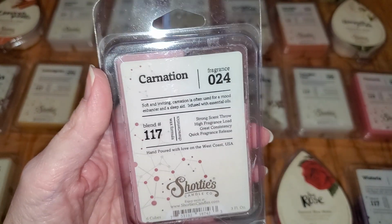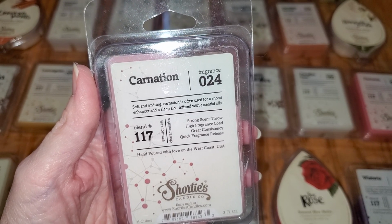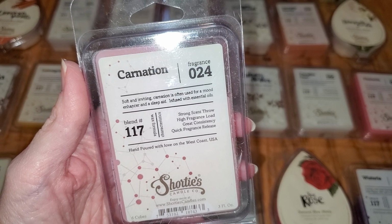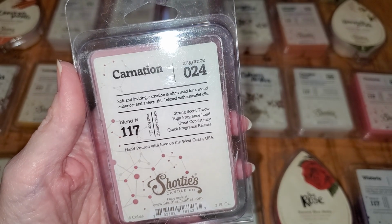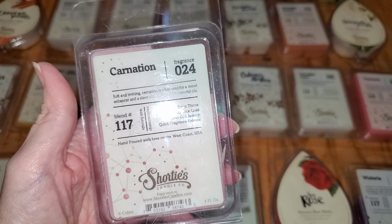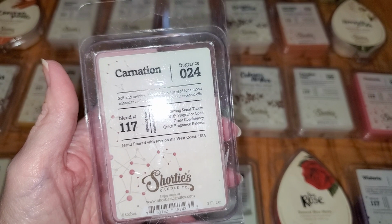Oh my God, I love this scent. Notes are, enjoy the wonderful scent of freshly picked carnation flowers trimmed and arranged just for you with a message of love. This great fragrance is made with essential oils for accuracy. Accurate is accurate. I don't think I've ever smelled such an authentic floral wax melt scent.